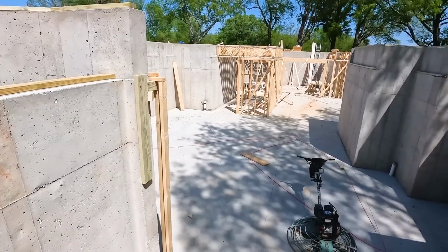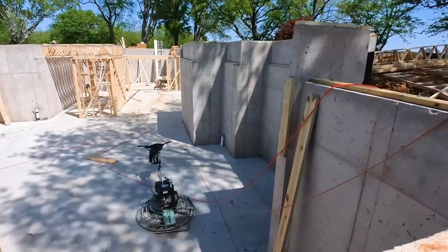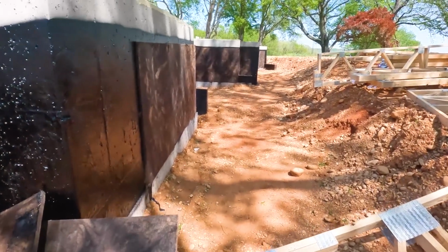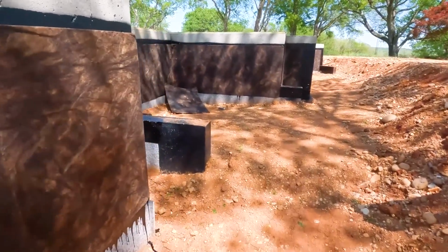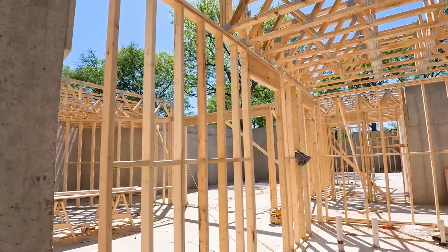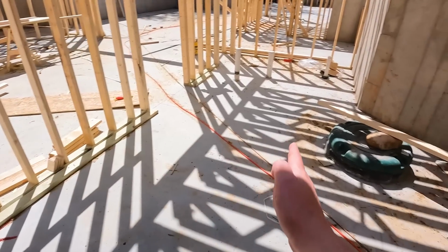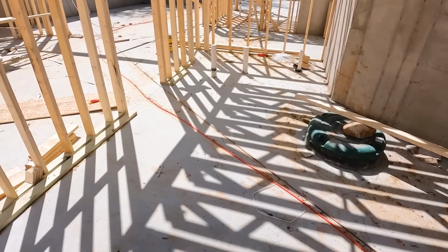Got some interior walls going up. I see the ladder over there. We're gonna go down in here. I'm gonna be done twisting my ankle out here. This has been changed, so I need to tell Blake this wall is supposed to be back to right here. That wall is supposed to be here. I know that for a fact, so that needs to be changed.